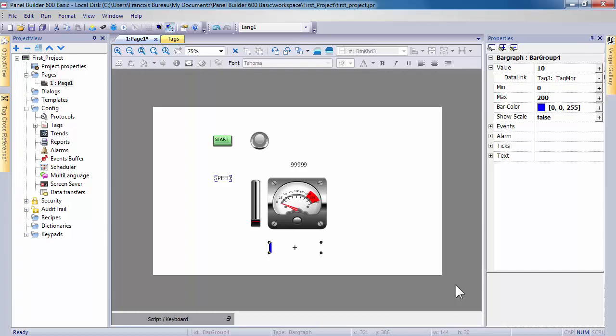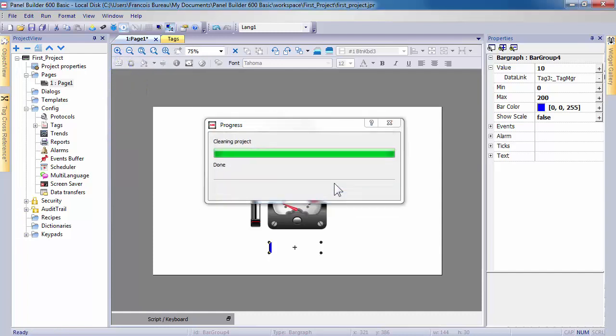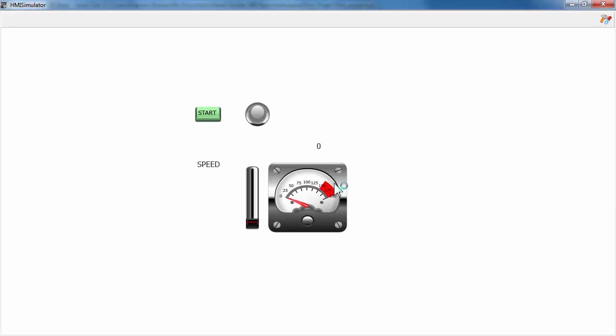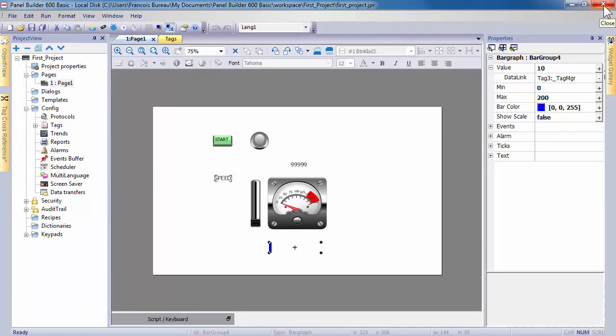An HMI simulator tool allows you to test and debug your application before downloading your application to the CP600 eCo panel, or if you don't have panel available. Click on Start Simulator icon or use Run menu to activate simulation. Simulation runs on the computer in the same way as the server would run on the CP600 eCo panel. Use your mouse to simulate actions on the screen and verify the functioning of your application. After your tests, click on Stop Simulator icon or use the exit button of the page to go back to your working area editor.